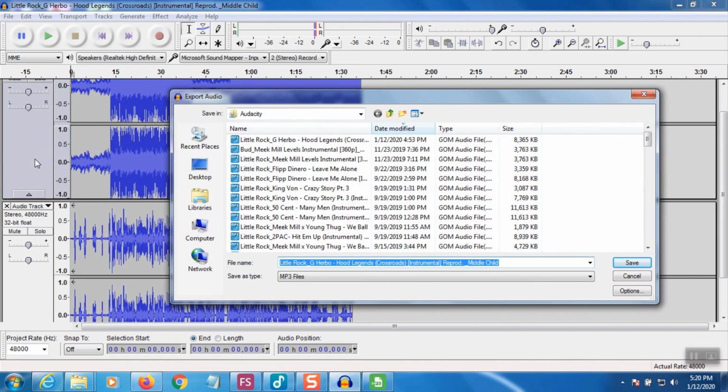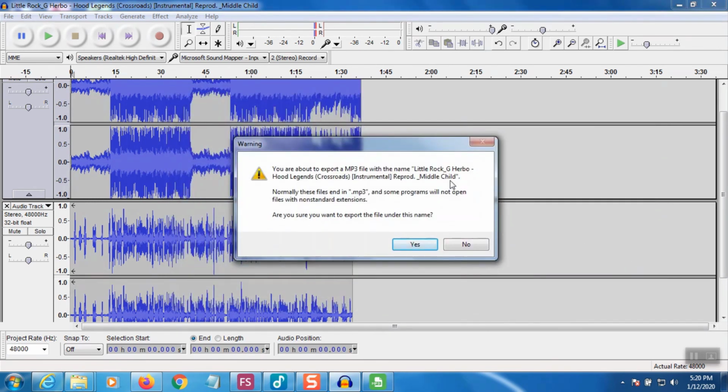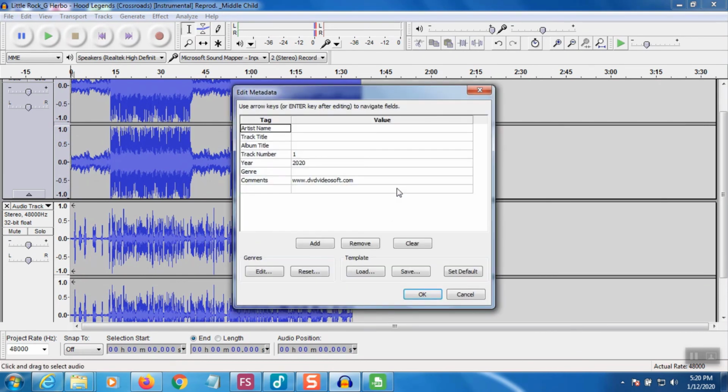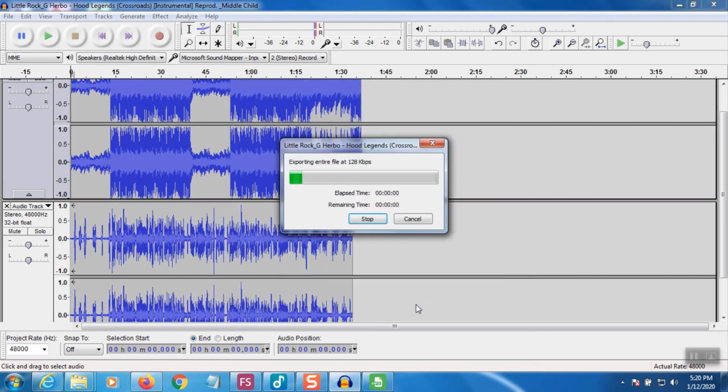So anyway, you hit export, and then you make a file name. This time it's making an MP3 file of the same track. It tells you that it's about to export it as an MP3 file, and it lets you choose the rates that you want. If you want, you can tag it with artist names and things like that. You can always come back and edit this later, so I'm just going to click through.